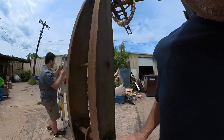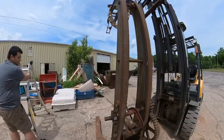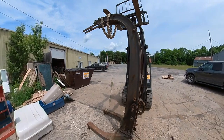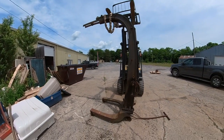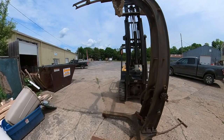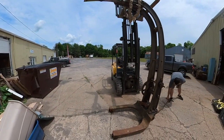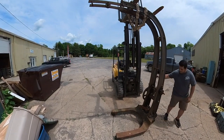Everything is frozen, unfortunately. Even this pin is frozen. This was a gift from Andrew at Blacksmith Tools, and we are going to try and restore it. Get it ready for paint, get all the rusty stuff moving. See what we can do.